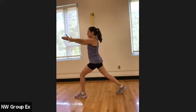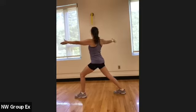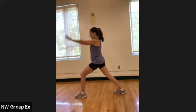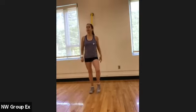Arms come in front. Walk the foot in just a little bit and push the heel down, feeling a good stretch in your calf. Now take a breath in and open up this right arm, rotating the body. Holding. And close that arm up and drop them and step in. Good work. Just move that around.